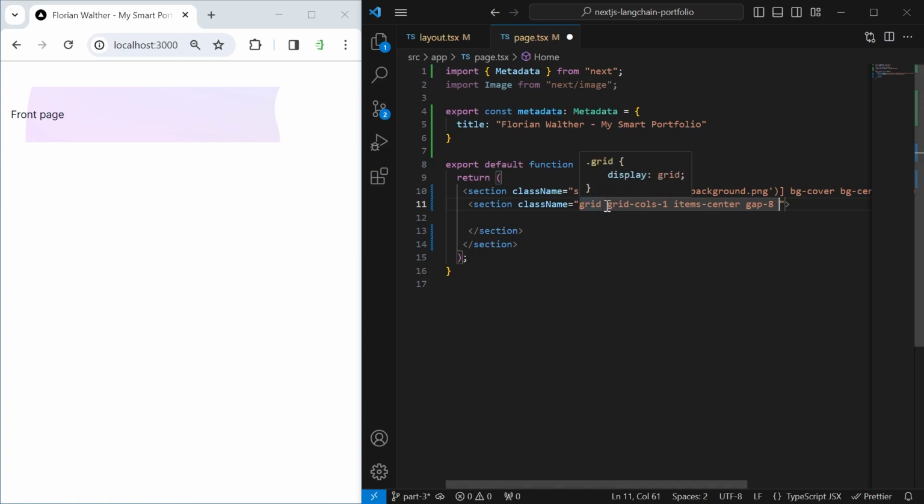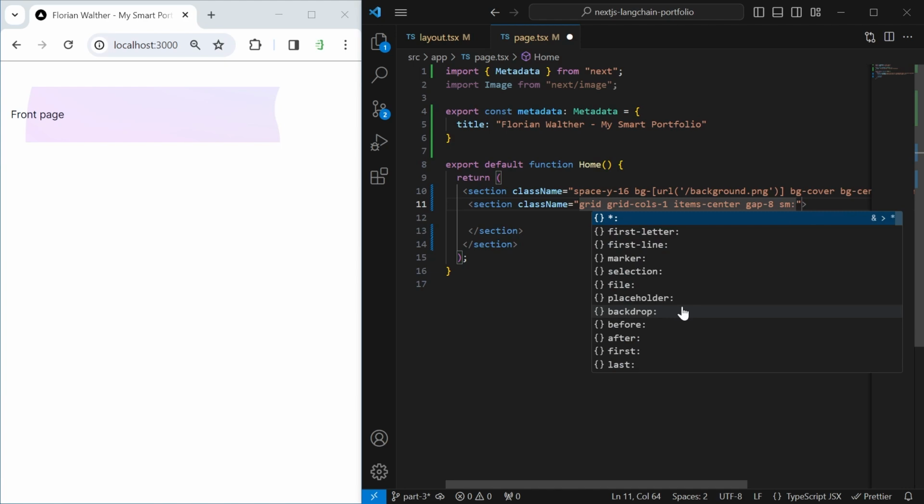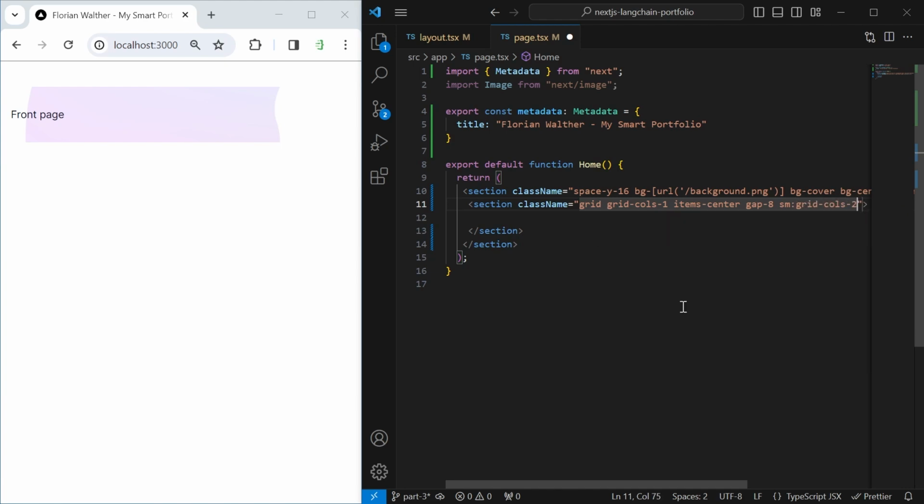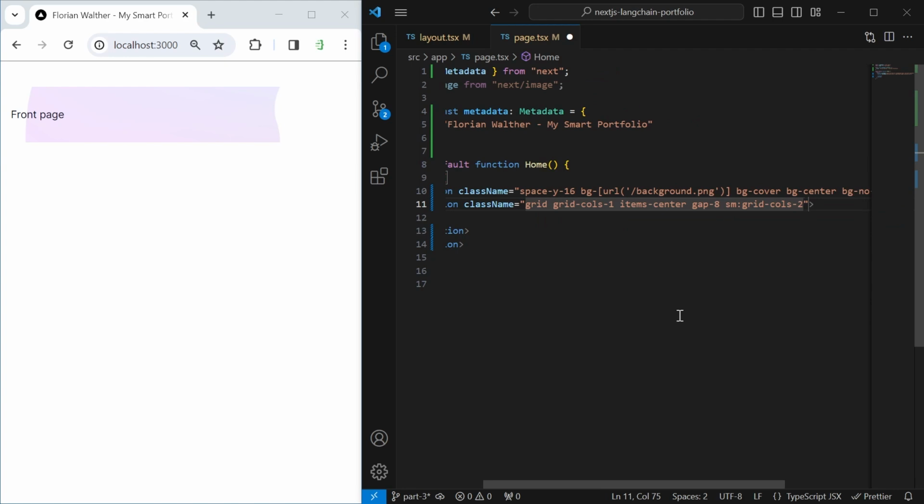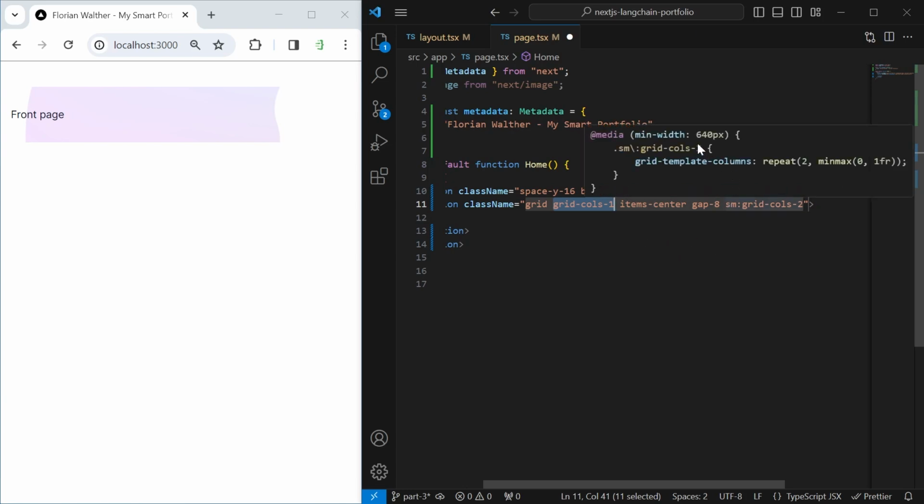And with grid-cols-1, we will have one column. So these two elements will be below each other. But we only want this on small screens. If the screen is big enough, we want to have them laid out horizontally. We achieve this by writing sm: and then grid-cols-2 instead of 1. So Tailwind classes are mobile first. So this class here will be applied on very small screens. And on the sm breakpoint, which is 640 pixels and upwards, we set grid-cols to 2. So below 640 pixels, this one will be applied, and on bigger screens, this one will be applied.